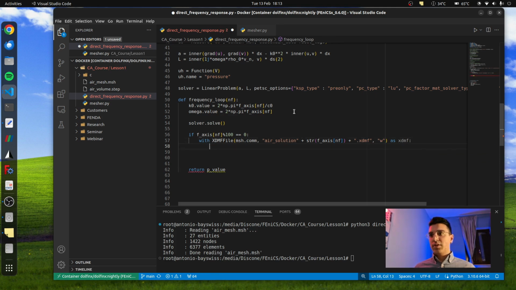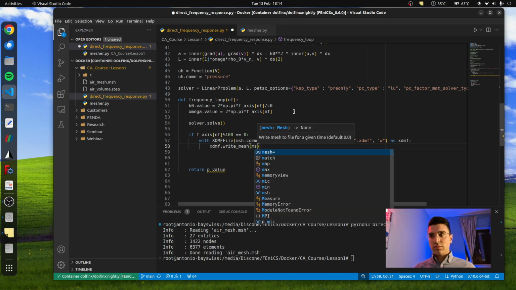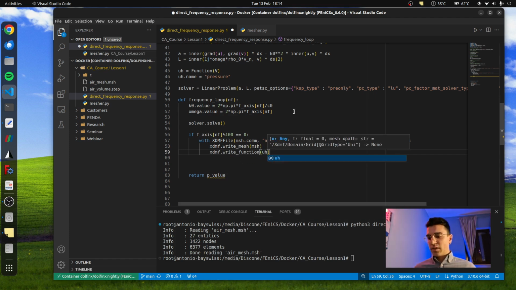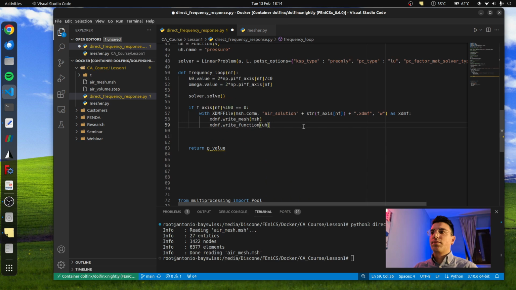So we just open the module and we can use the functions write mesh and write function. And that's it.